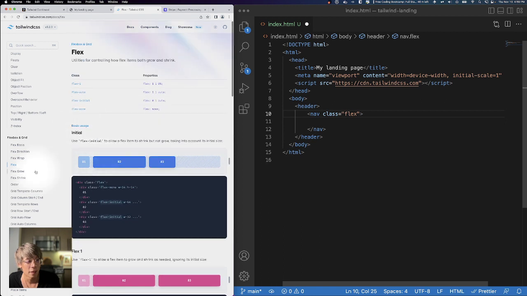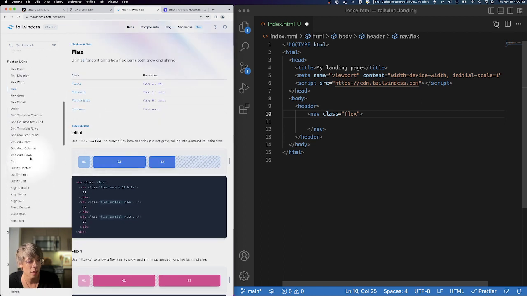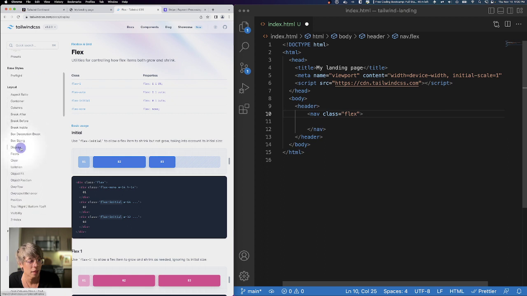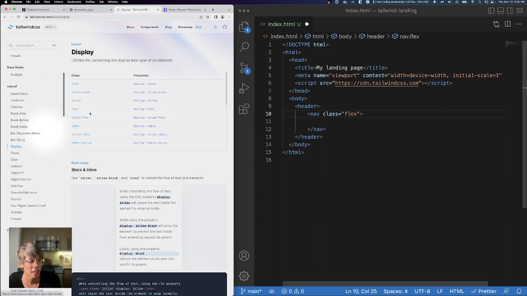Oh well. Anyways, I guess they don't have one for regular flex for some reason. That's weird. You mean display flex? Or just display flex? Yeah, it's not under documentation for some reason. Wouldn't it be under display and not flex? Maybe. Oh yeah, you're right. It's a display property.